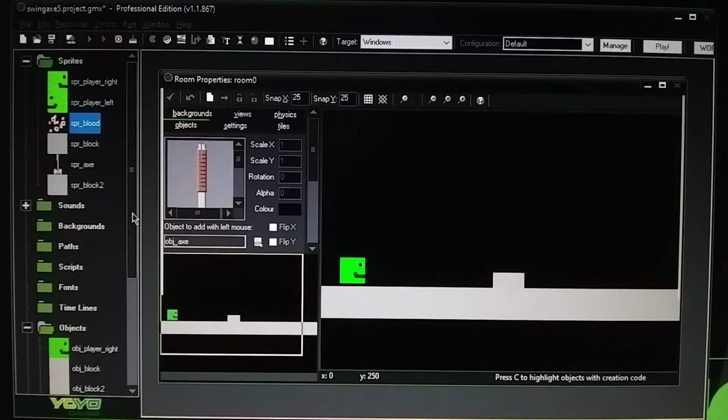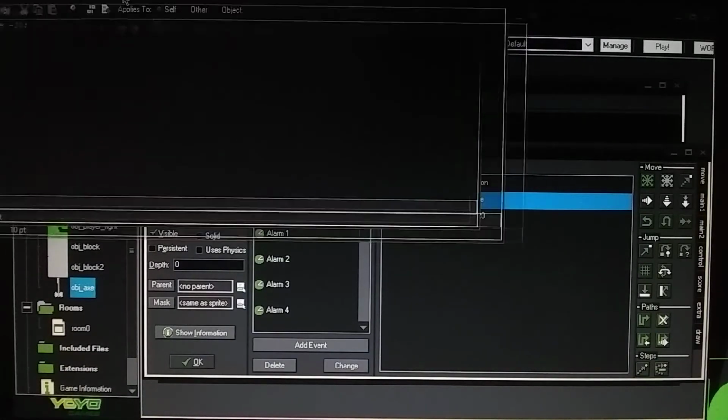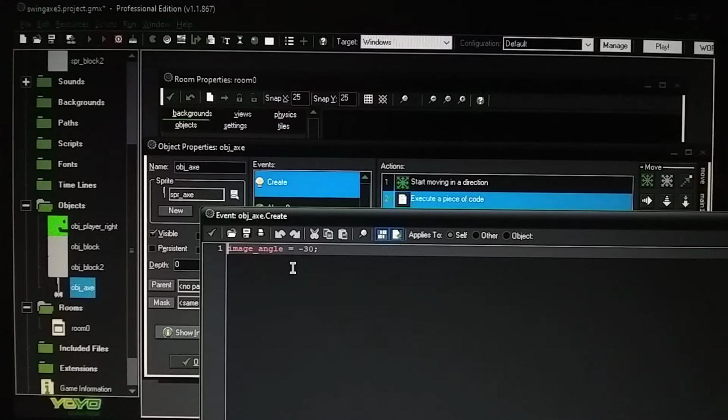So the image angle does a pretty good job when you don't want to have a whole bunch of animation of different images, like if you're trying to cut down on image space on your Android device. You don't want to have so many images in your game. You want to cut down on the memory space, stuff like that.